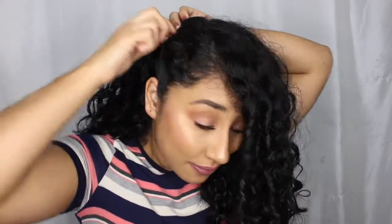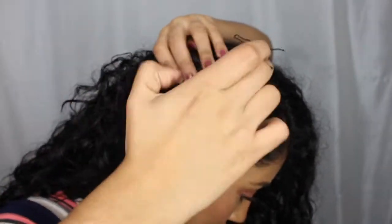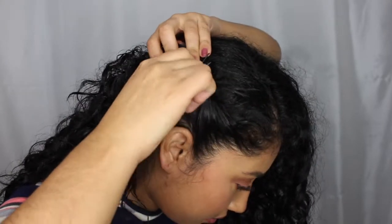I was just going to do a simple refresh, but I don't know if I mentioned it — this is fifth-day hair, and I knew I was not going to have enough volume on my right side since that is my bad side. Once I finish doing my twist-out, I'm going to apply the Half and Half Hydrating Silkening Hair Milk all over my hair to prevent frizz, and then I'm going to diffuse.